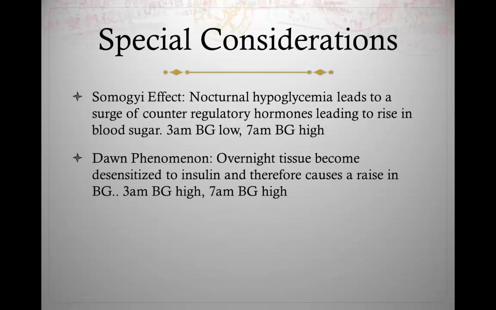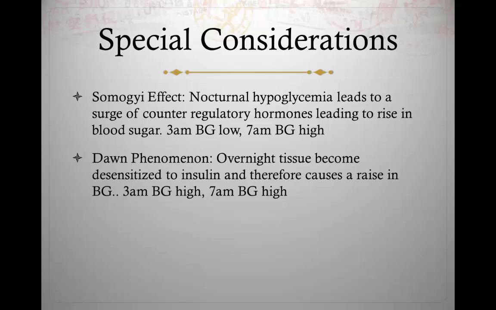Now, you must recall from pharmacology and pathophysiology these conditions, the Somogyi and Dawn phenomenon. If you remember, Somogyi is nocturnal hypoglycemia that develops when there's a stimulating surge of counter-regulatory hormones. So patients at 3 o'clock in the morning would have a hypoglycemic event, and there's a rebound hyperglycemia due to elevation of catecholamines. So how would you treat this patient? Basically, reduce or omit the bedtime dose of insulin.